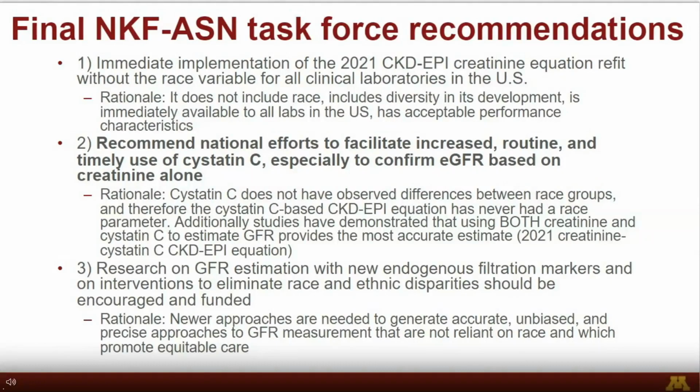The task force recommended national efforts to facilitate increased, routine, and timely use of Cystatin C, especially to confirm eGFR based on creatinine alone. The rationale: Cystatin C does not have observed differences between race groups, and therefore the original 2012 Cystatin C-based CKD-EPI equation never had a race correction factor. Additionally, studies have demonstrated that reliance on both creatinine and Cystatin C using the combined equation provides the most accurate estimate of eGFR. And then lastly, the task force third recommendation asked for more research on new biomarkers for GFR estimation, and also more research on interventions to eliminate race and ethnic disparities.